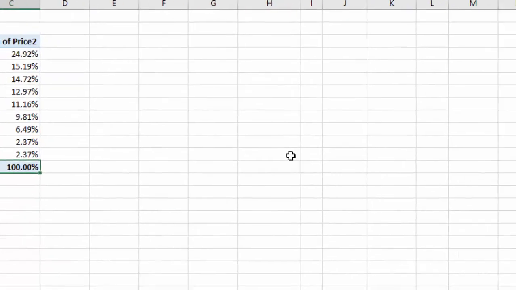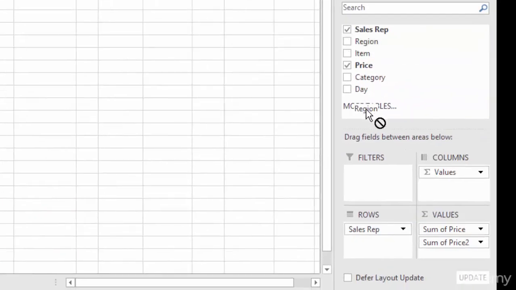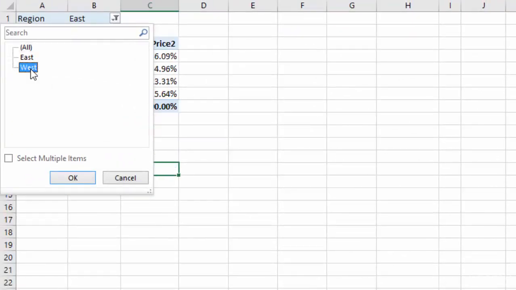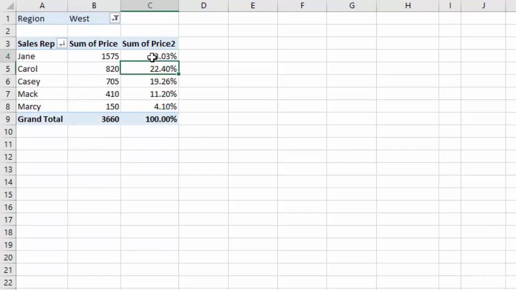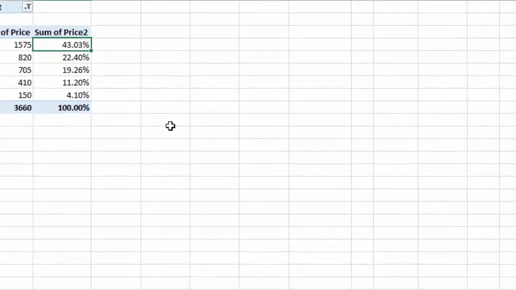Because this is for 2 stores. So then we'd grab the region, put it into the filters, filter it by the West store, click OK, and now we see that Jane did 43% of the total sales in her store. So see the power of pivot tables to really bring back a lot of valuable calculations?